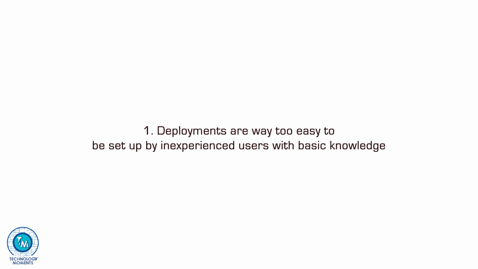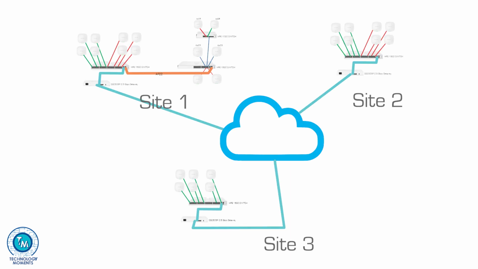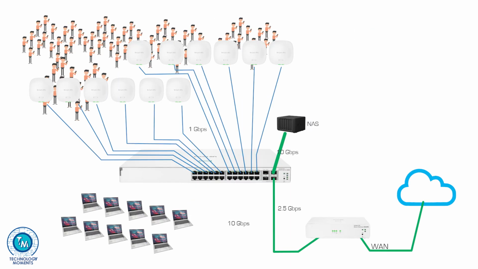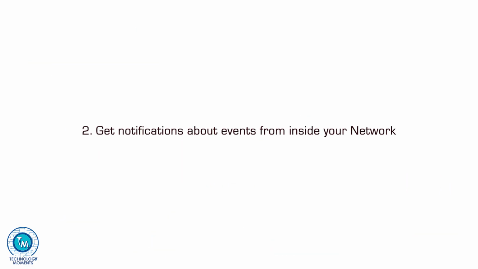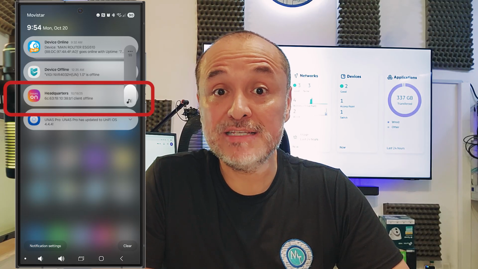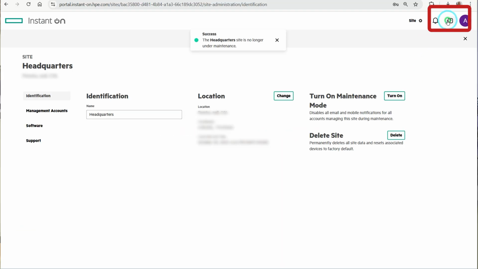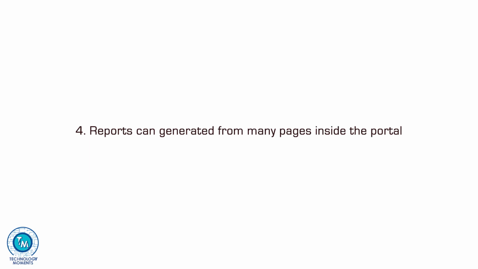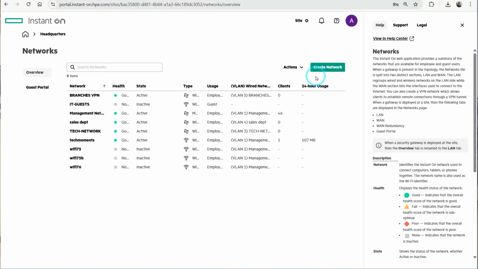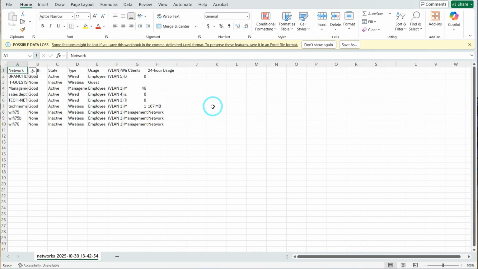First, it is very easy to make complex deployments with little or no experience implementing solutions with a wide range of applications and a considerable user density environment. You will get notifications when there is an anomaly in your network, something that, by the way, you can temporarily disable if such exceptions have been created intentionally as part of maintenance. You'll be able to have access to help topics from any page that you're at. Reports are very useful and can also be generated from many pages. This could be particularly important if you're going to run or create more complex reports or analytics.